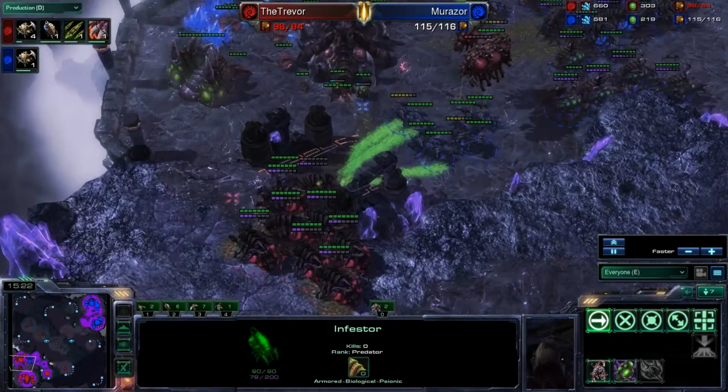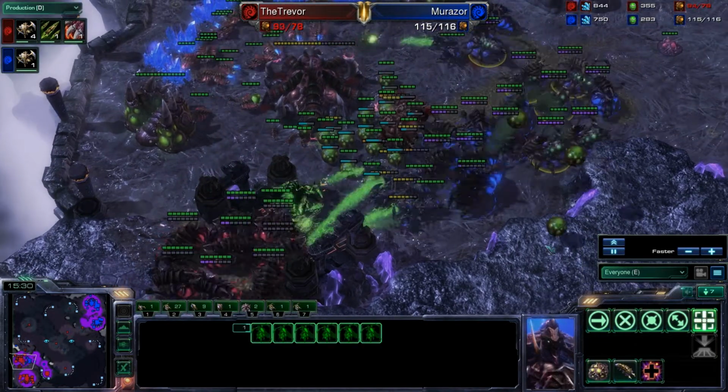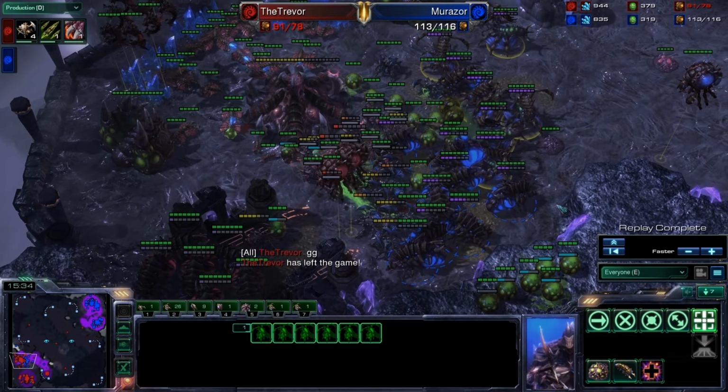The infestors of the Trevor are up, though. And he has quite a few as well, getting some good fungals off. I will see the transfusions from the queen. The queens are not really transfusing, but they are doing quite a bit of damage to the rest of... Actually, it looks like the Trevor, deciding that he won't be able to hold this, decides to toss out the good game. And that's actually going to be it.